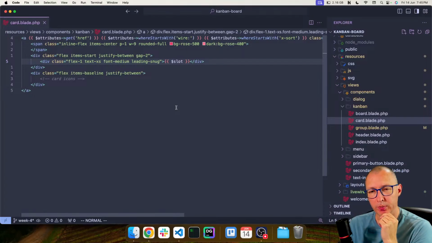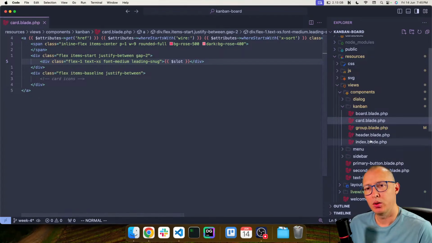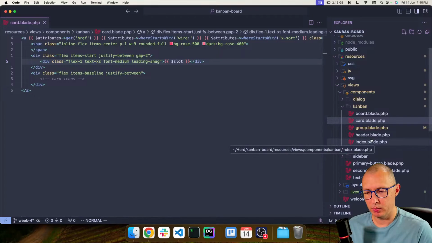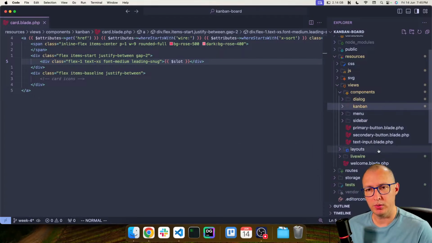Where do we go? Yes, we should, instead of working on the card itself, we should, yeah, I know what to do.